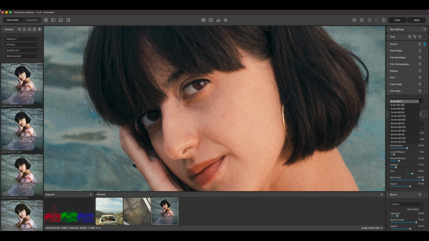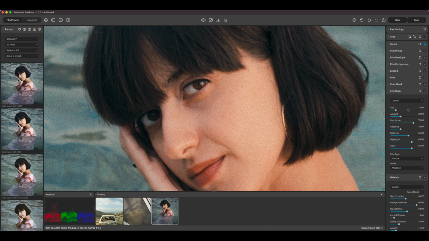But actually, if you're not satisfied with what these presets offer you, you can go to custom, and this is where you can get into the size, amount, resolution, shadows, midtones, highlights, color. You can actually have the grain show up punchier in the highlights, less in the midtones, more in the shadows and stuff like that. You can actually emulate everything. So, for example, I can have a grain a bit softer in the highlights.